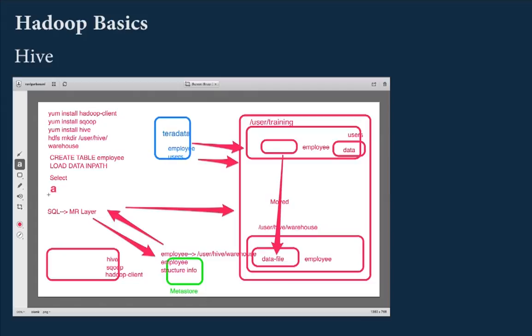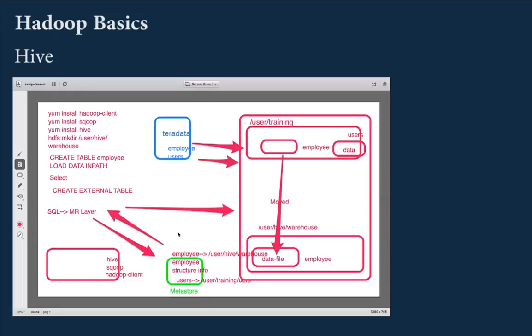Now instead of moving, if we say create external table, this will not move the data but force the metastore to directly point the users table to this particular location. So the data does not move, and the metastore would say the users table is nothing but /user/training/users folder.